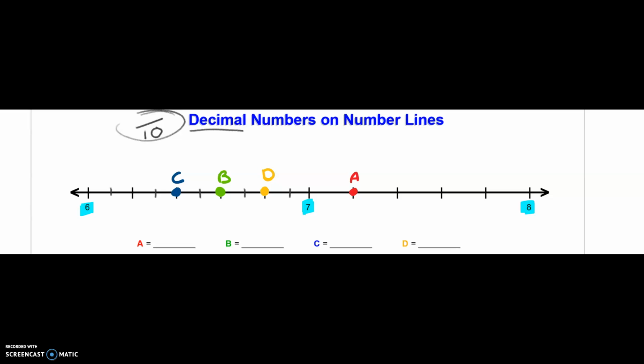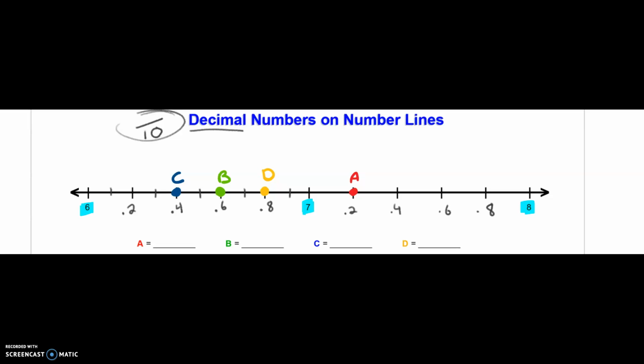So instead of each line of our graph being 0.1, 0.2, 0.3, 0.4, they just did it by 2s. So this would be 0.2, this would be 0.4, 0.6, 0.8. Same thing over here: this will be 0.2, 0.4, 0.6, 0.8.